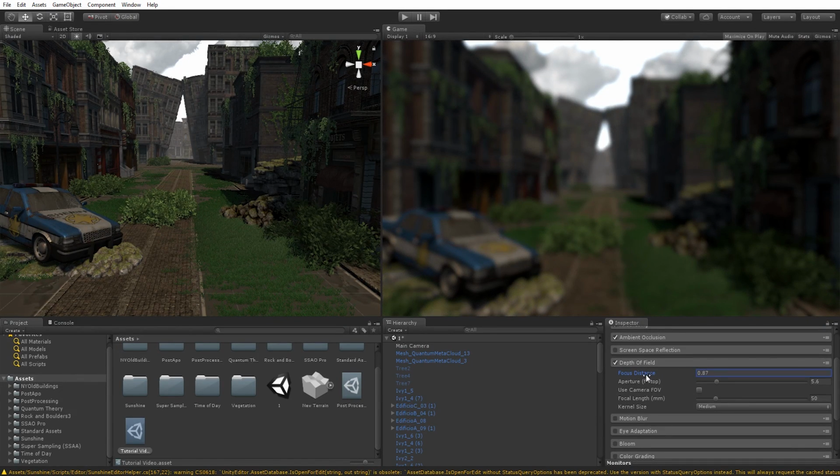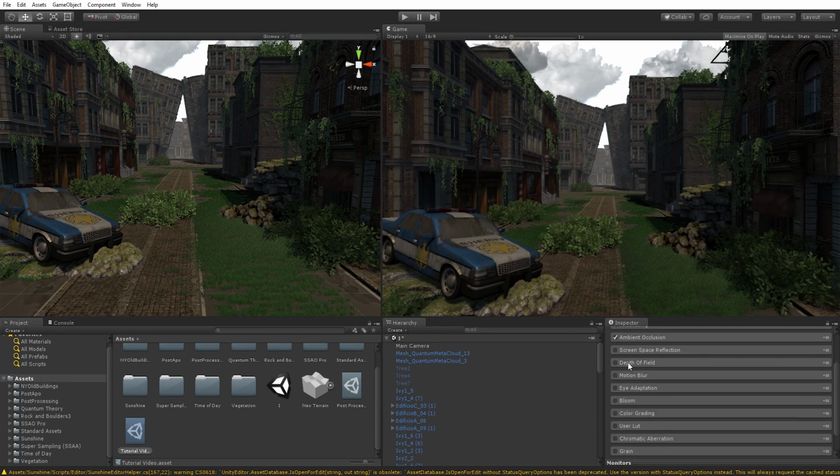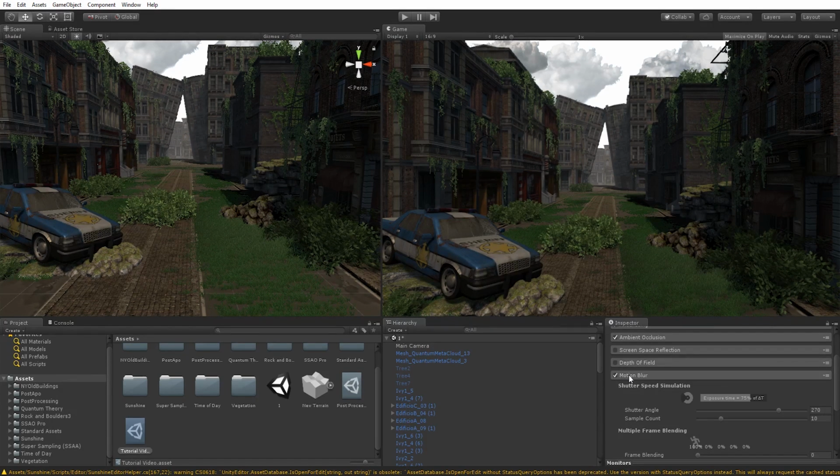I remember I was using depth of field when I was making levels in the past, when I didn't really have a good background, so I just wanted to cover it up with some blurring. It's a good technique, honestly, but it's not very efficient either. It's still not going to look good if you have an empty background. Yeah, I just don't want to use depth of field because I want everything in the scene to be visible to the eye. I also do love motion blur, and I saw that they actually made motion blur a lot better in this new version.